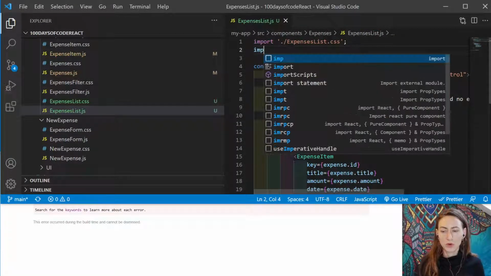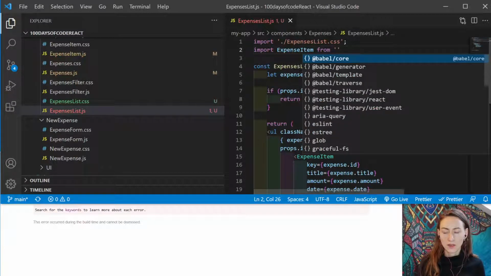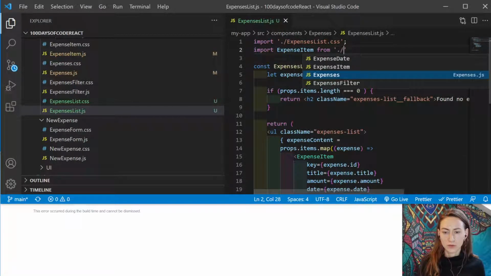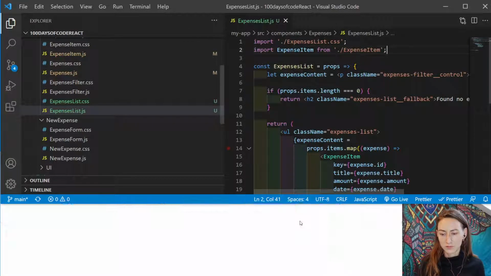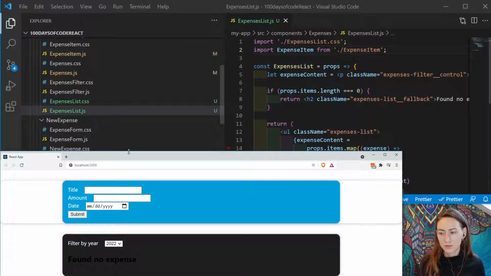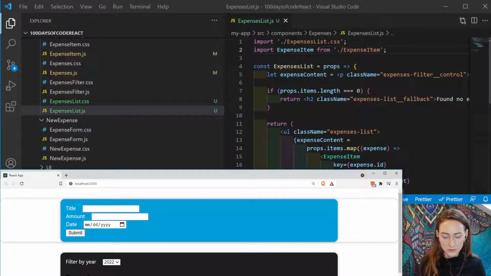So we need to import expenses item to tell it that it can actually use this here. So let's continue.